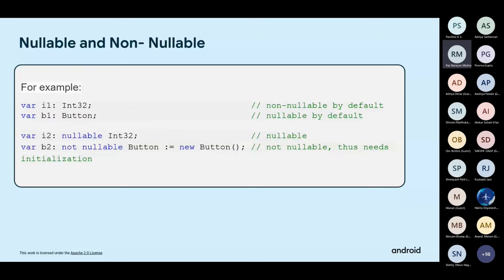Now this is an example. Variable Int32, it's nullable by default. And the button values, like you are putting a button in your app, so the button does not require any value. They are just the UI of the app. If you are using the button widget, that also doesn't require it. They only have a state, either declarative or non-declarative state, that is going to work. You don't have to put any value for that. But if you are going to return the value, then you have to give them a value.